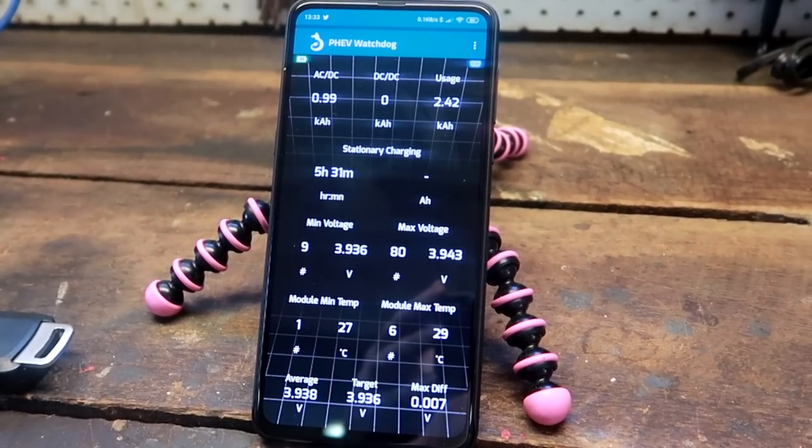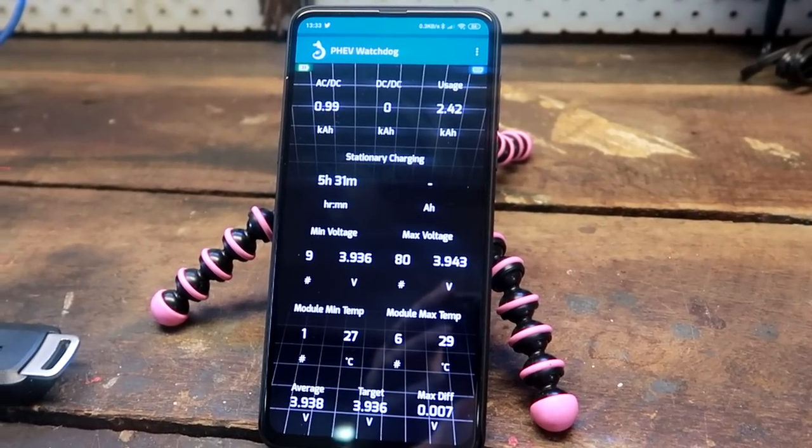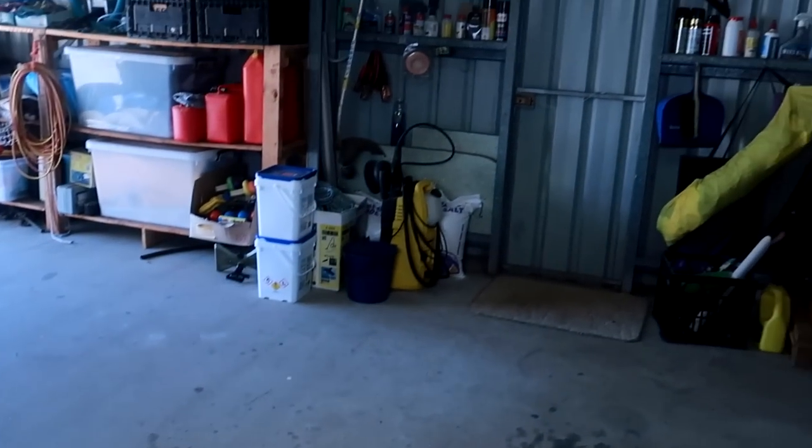You can also buy these adapters with Wi-Fi connection instead of Bluetooth, which gives a little more range. When driving the car, connection range is not an issue. But if you want to monitor charging while your garage is a couple of meters from your house, a Wi-Fi connection gives better range. Just be aware your mobile phone can only connect to one Wi-Fi signal at a time, while it can have multiple Bluetooth connections simultaneously. The 10+ meter Bluetooth range gives me enough freedom to have my phone in the garage while the car is parked outside in the carport.